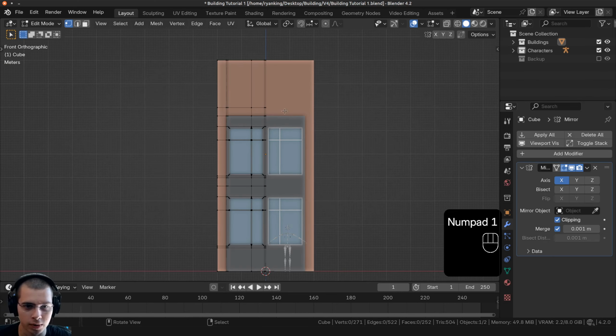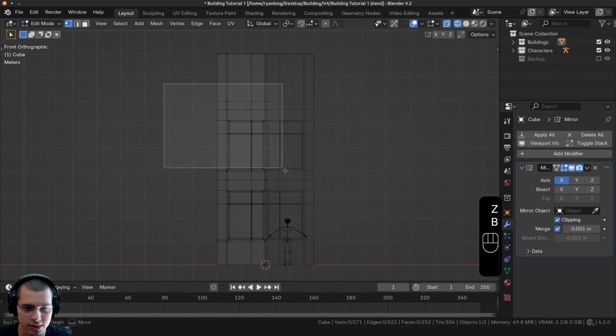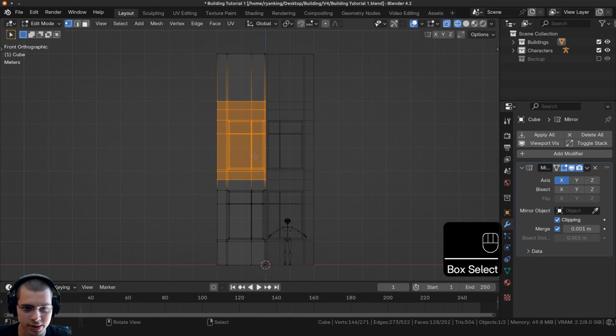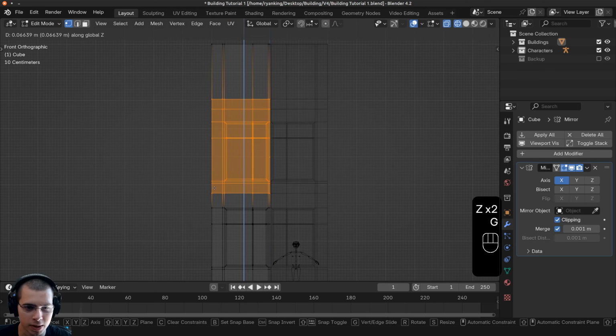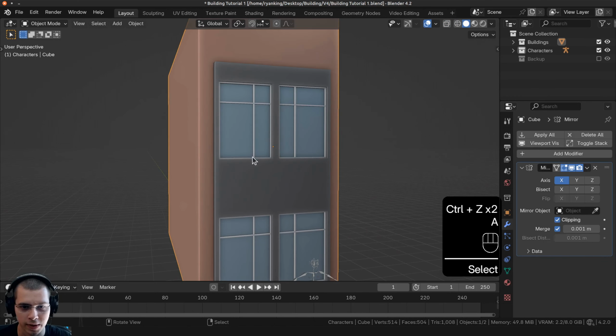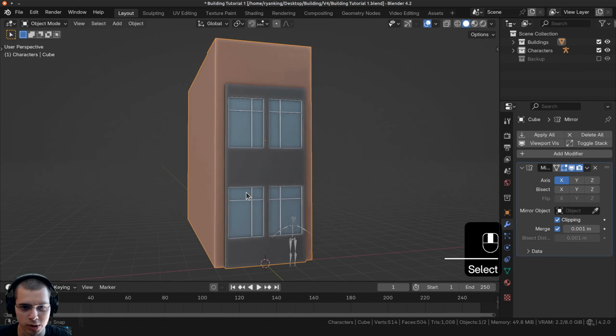bit. So we'll go to front view, we'll go to wireframe. We're just going to box select these vertices here, which are connecting or making up that first window, and we'll bring it up a bit, maybe by about 1 grid or not quite as much, so right about there. And that way there's a little bit more space in between the windows.